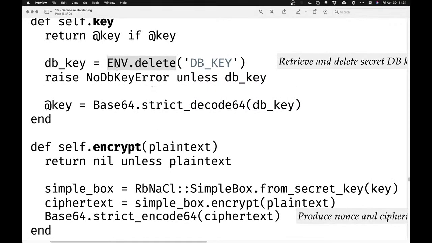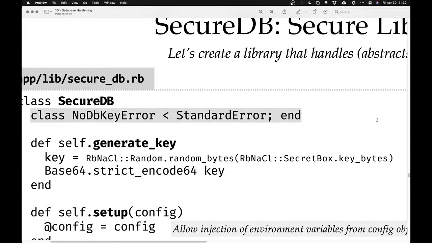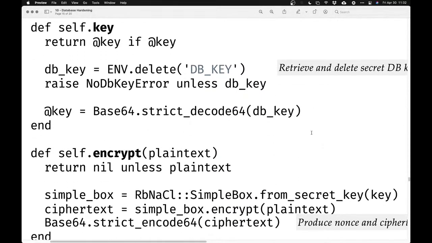Okay? If for any reason db key is nil, because I forgot to put db key in my secrets.yaml, then I will raise this exception, no db key error, which I defined up here. It's a kind of standard error. It's just a kind of error. Okay?